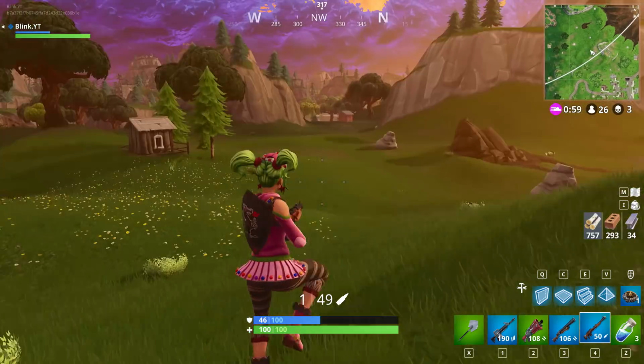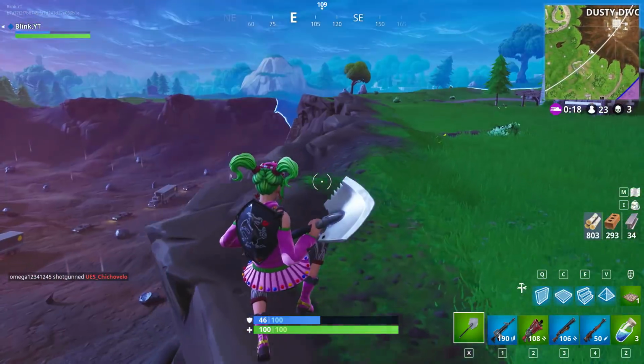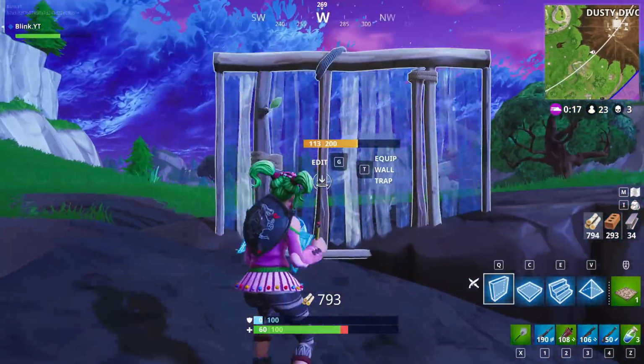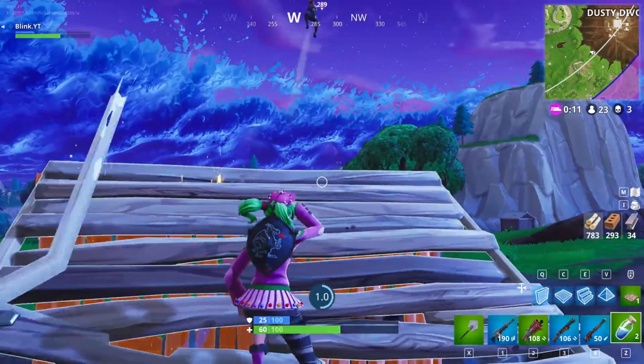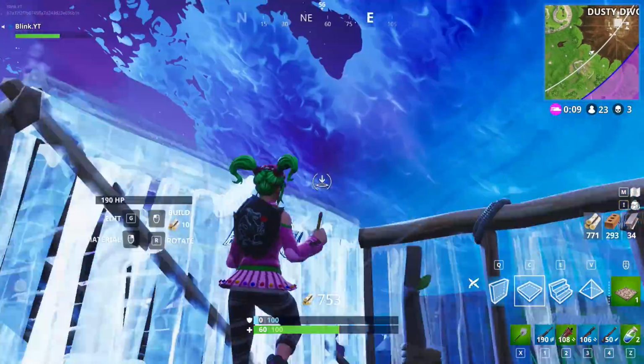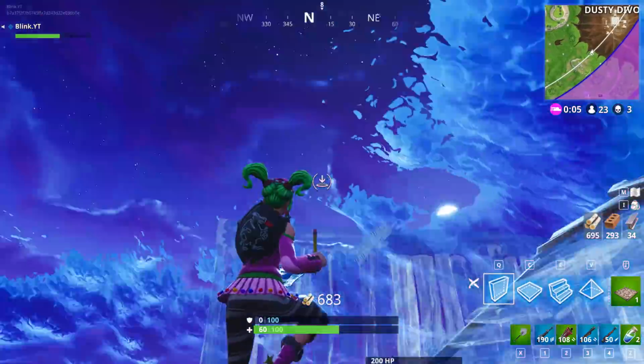So, I head towards Dusty Divot to see if I can spot anyone else, and I actually take a shot from a player behind me. Surprisingly, I never saw him the first time I looked, so I was in a pretty bad situation. I took a mini before he got too close. He played it very aggressive, which was smart on his part. I go for that high ground build up to see if I can get more time to heal.